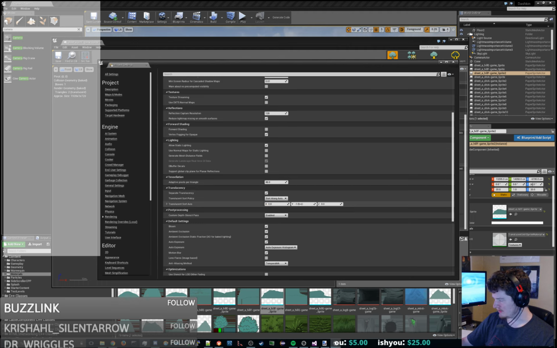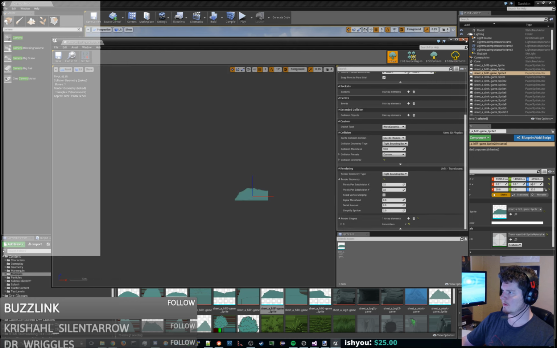Translucency, sort by distance, sort along axis. Rendering sort axis. We should be rendering the, I think, x-axis. I think it's just 1.0 with that. So, see if that does it.